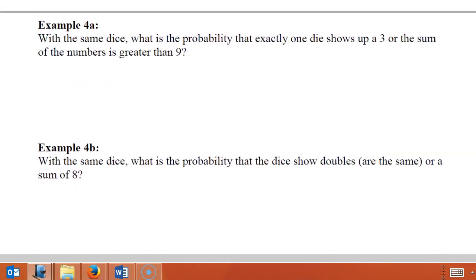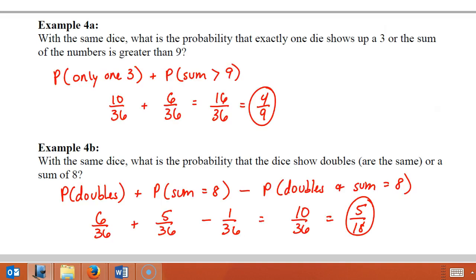So here's the deal. I want you to look at these next 2 problems. And I want you to, again, always start by asking yourself that question: is there overlap or is there not? And then I want you to figure out what the probability of those events happening would be. So go ahead and pause the video, work these 2 problems out, and hit play when you're ready to check to see if you've got the correct answer. Okay, let's see how you did here.